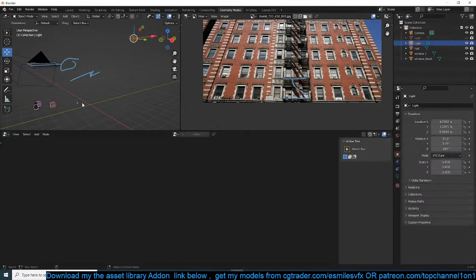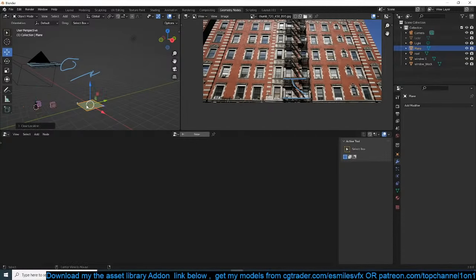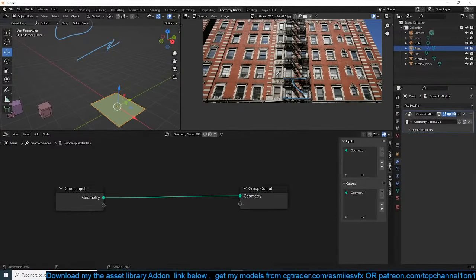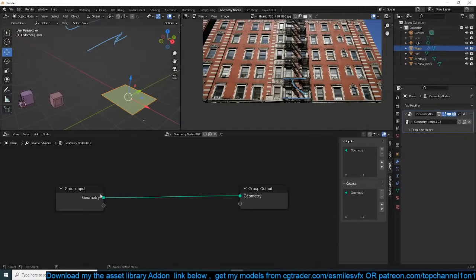So let's start again with a plane, new. This time let's try to set up the parameters before we add any of the geometry to make it much easier for us.